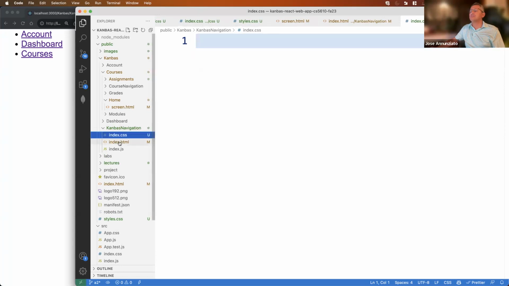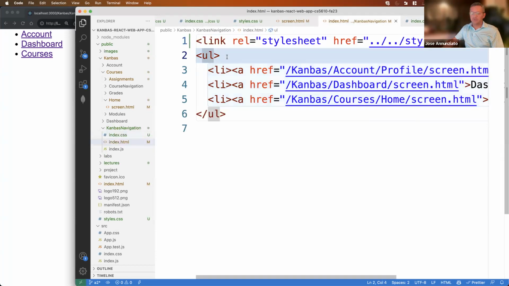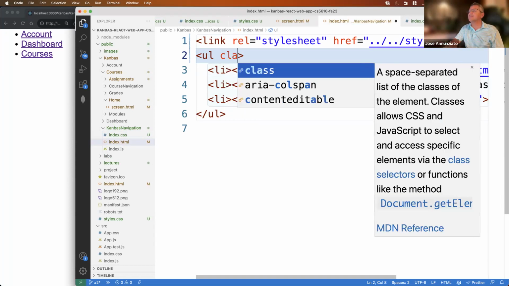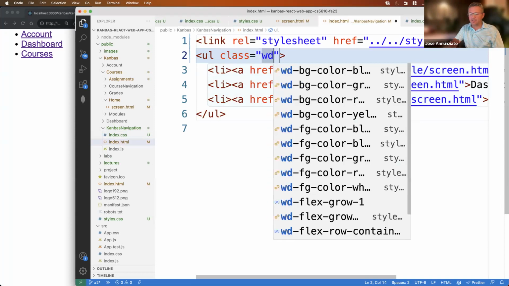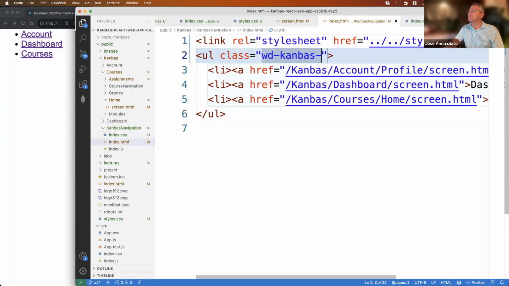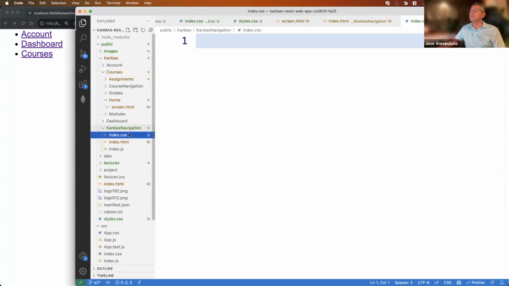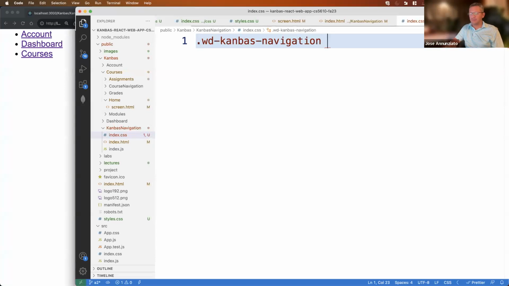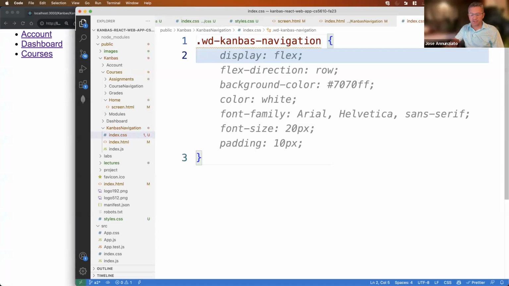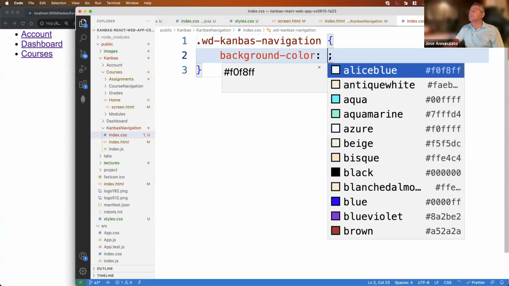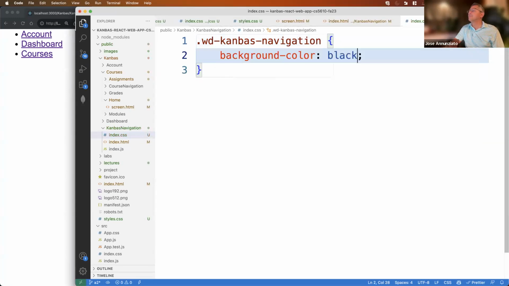So let's do that. So here, I might start naming a few things. I might say that this is the Kanbas navigation. So I can say class, and I give it a name, WD Kanbas navigation, right? And then in my index, I might say that there's a class called Kanbas navigation for which I'm going to set the background color to be black, like that.